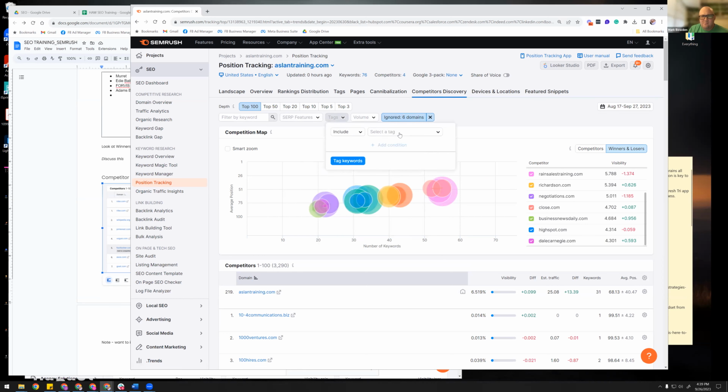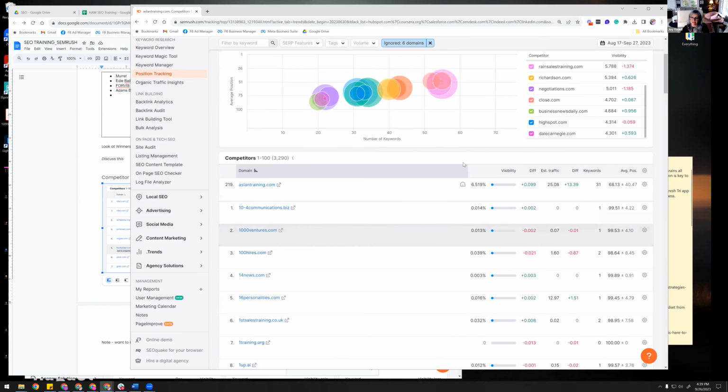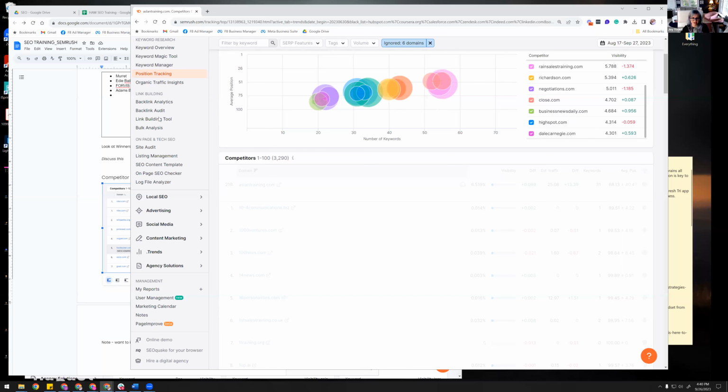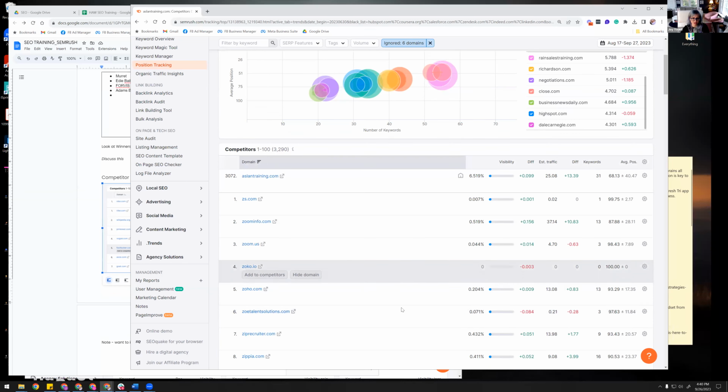So if I were to filter a tag right now, it would be filtering all the data down here against that tag selection. Gotcha. I don't want to add any of these garbage things because this is a real client. So hold on, let me find somebody real.